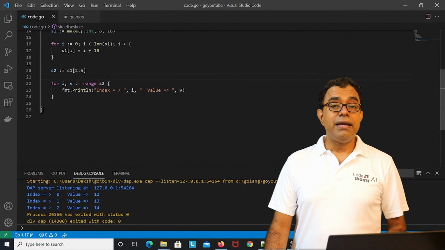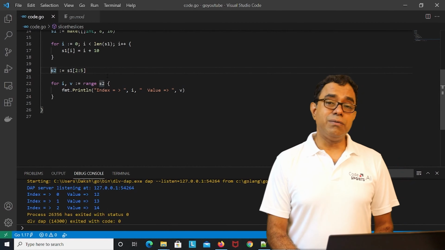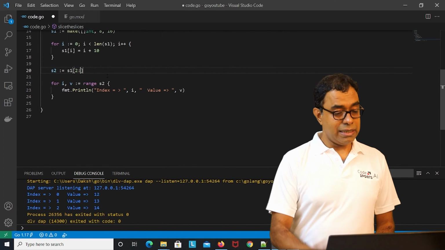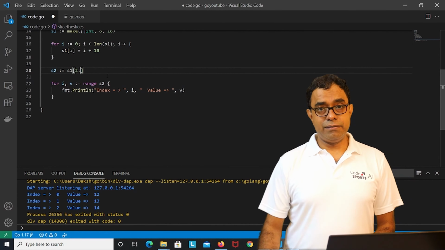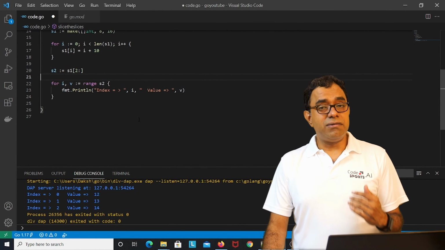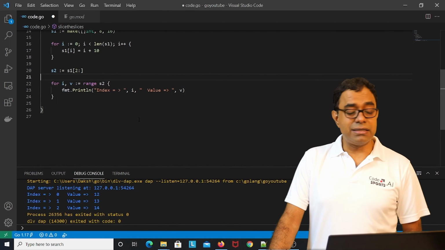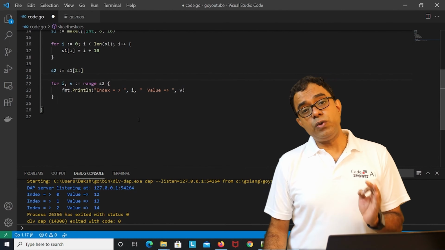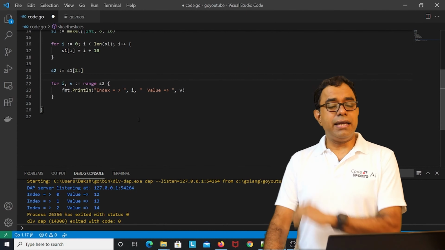Okay, now let's talk about something more interesting. What if I say 2 colon and I do not provide any number? What is the meaning of this? This is a valid syntax. The meaning of this is that start with index number 2 and go till the end.